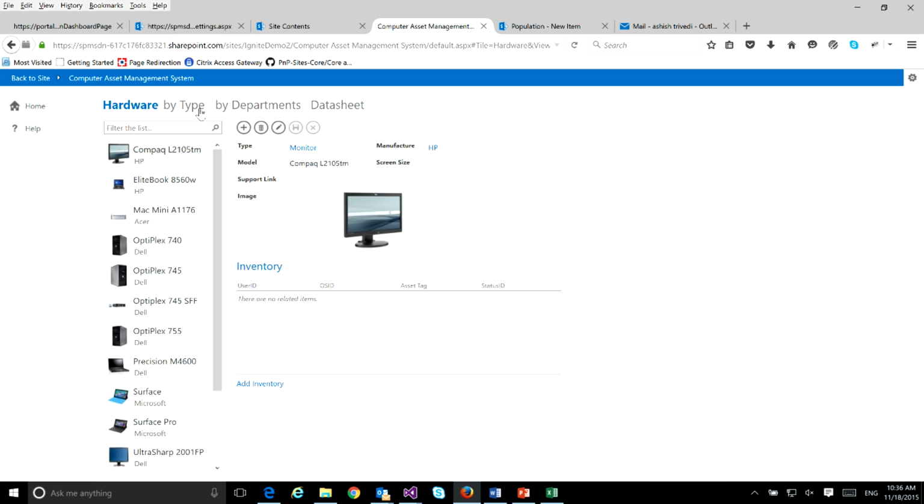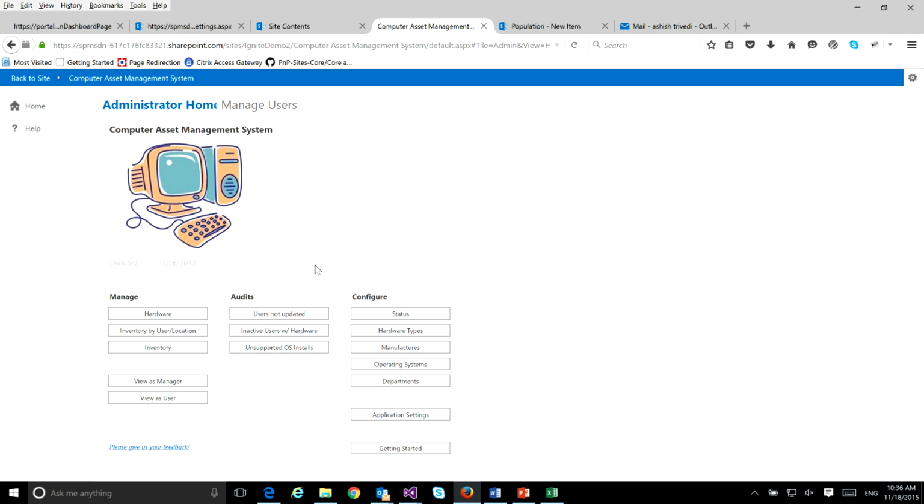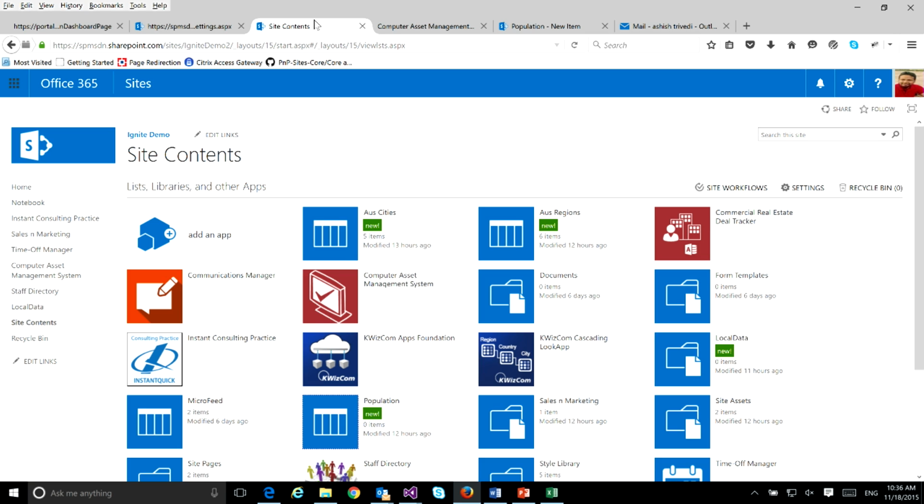And if I think about building this kind of scaling app, which does a lot of work as hardware, inventory grouping, view as manager, view as user, it would take at least a four-week time frame to build this kind of application. But if I have used it from the add-in store, it's just 5 minutes. I'm reducing my customer requirement delivery time from months to weeks to minutes from the add-in store. And this is something which has been published, and we should also be doing this work: when we come across a customer requirement and we find that this is a reusable scenario, we should build an add-in and publish it to the store.